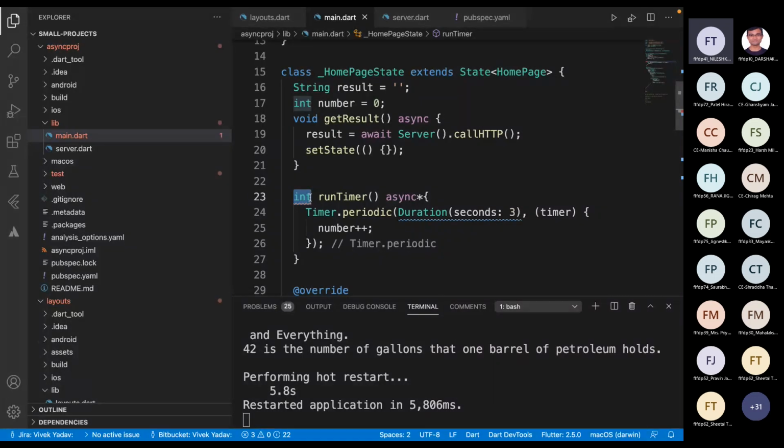So here, instead of int, I cannot write Future int as well. For that, I have to use Stream. So what does stream mean? The stream is a keyword which tells us that you will get an integer result after a few seconds, but in continuous form. You will get some result after 3 seconds, some result after 2 seconds, some result after 20 seconds, or something like that. So your stream of output will be open, and you will get a lot of results out there.